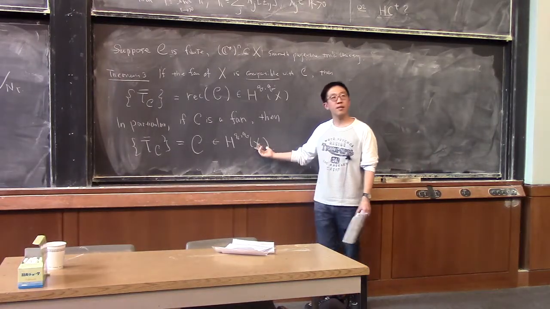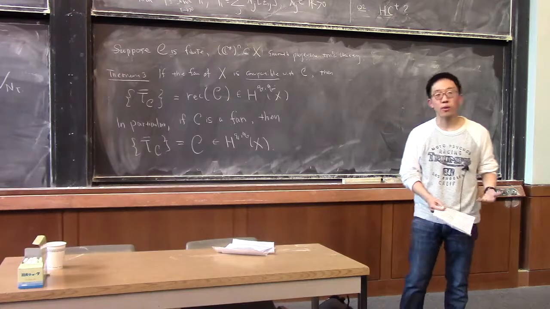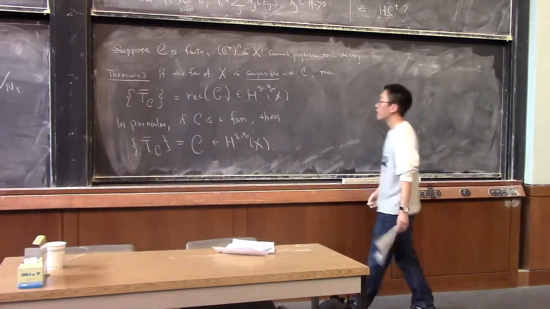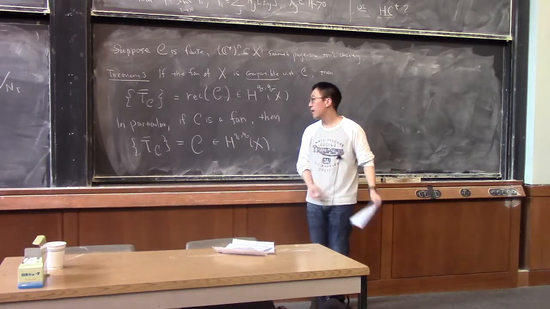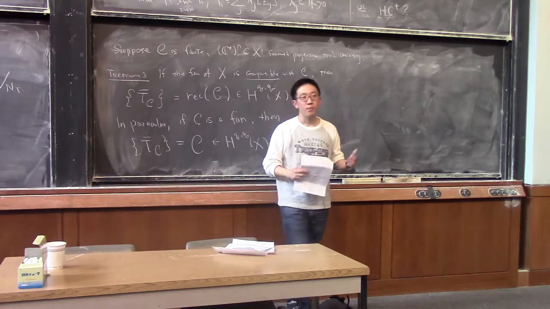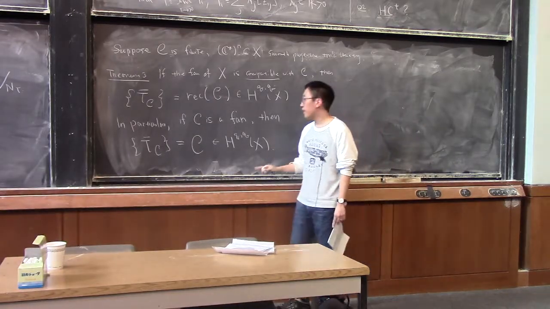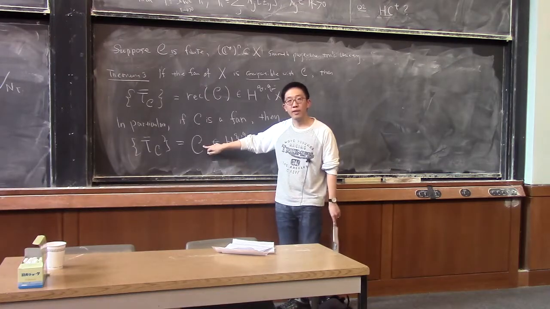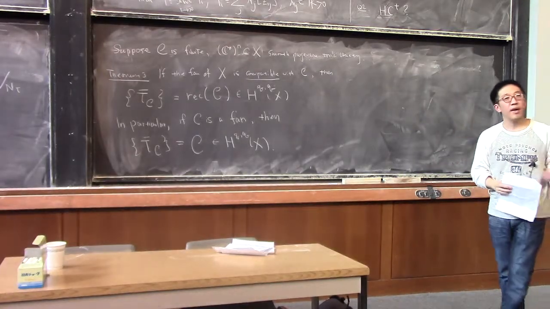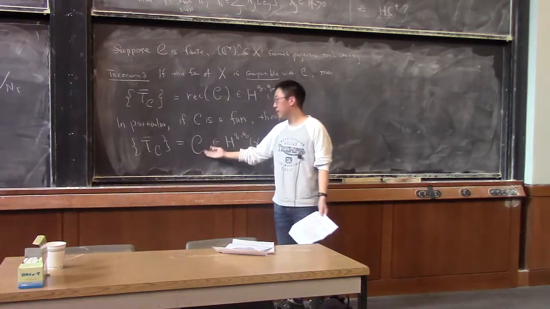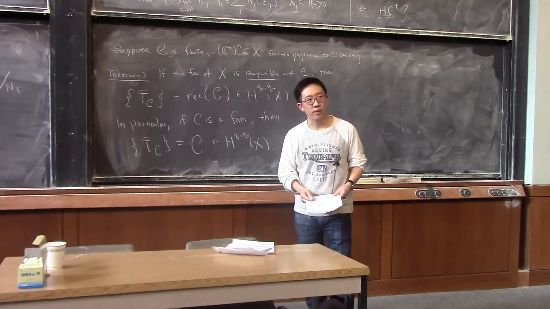But giving a cohomology class in a toric variety X is just giving a collection of numbers associated to each p-dimensional cone that you see in the fan of X. Because to determine a cohomology class in X, you only need to know, and it's equivalent to know, the set of numbers that you can get as an intersection of this class with a p-dimensional torus invariant cycle in X. And those collections of numbers are exactly given by the original weighted fan C. So in other words, I'm claiming that in a smooth projective toric variety, every cohomology class, which is simply the data of C, has a canonical representative in the space of closed currents.